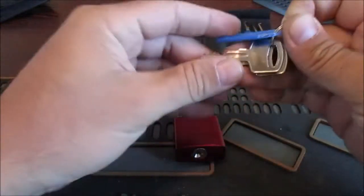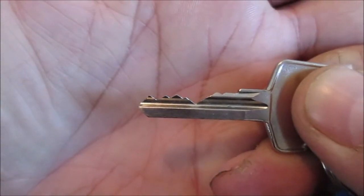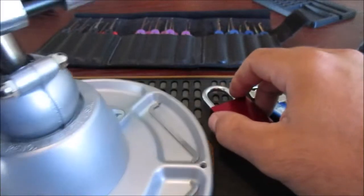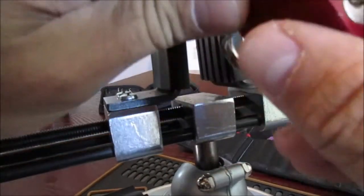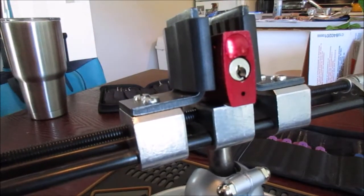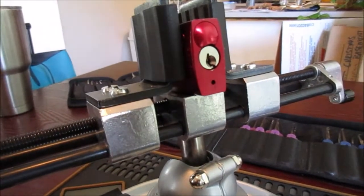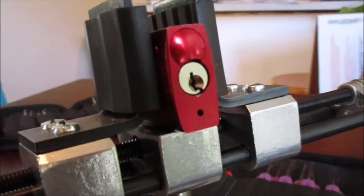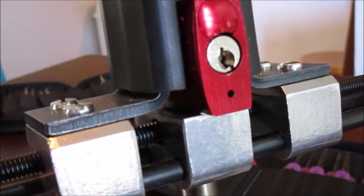So here's the bidding on the keys. Not bad bidding. So let's see if we can get her open. Get her clamped down here. Zoom in a little bit so you can see better. Zoom on this camera sucks for focusing.